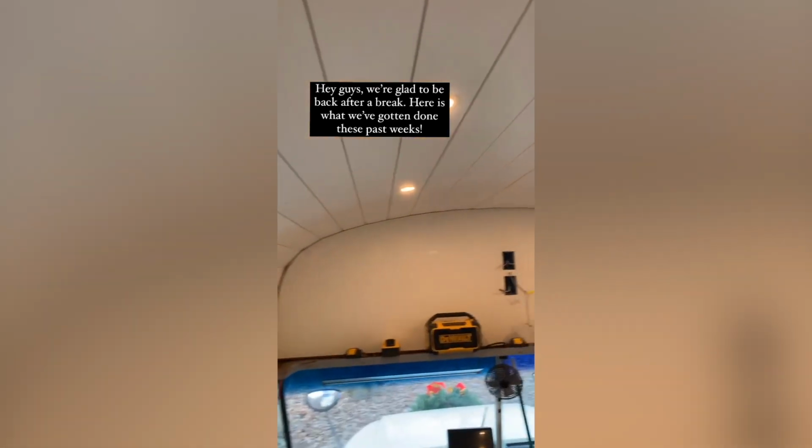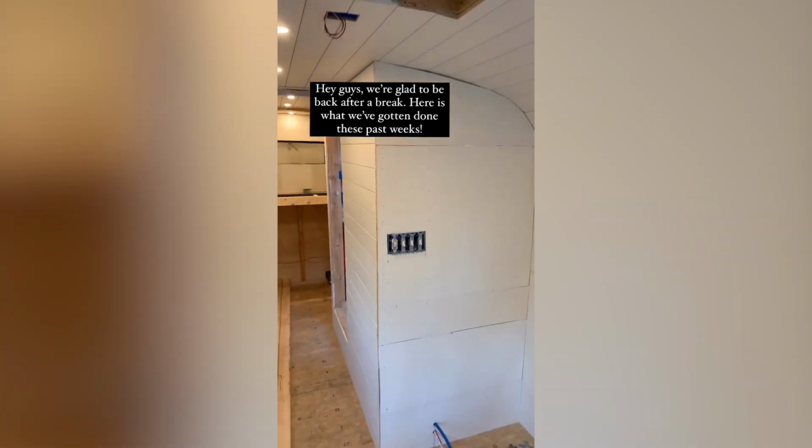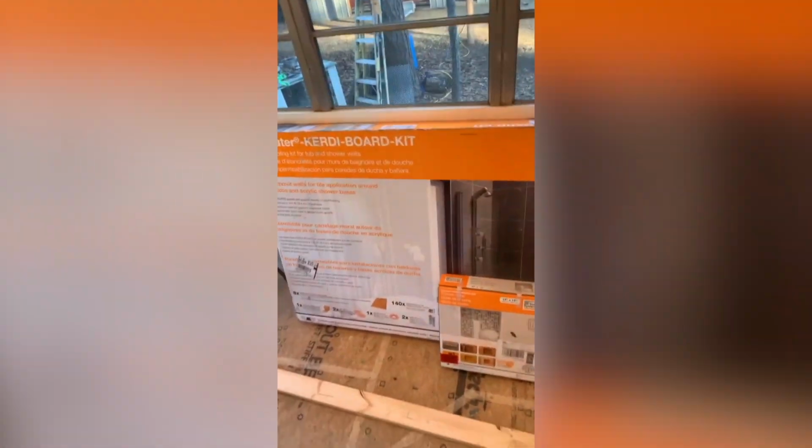It's been a hot minute, guys. Check it out. We're making progress. We're skipping all the steps. We're just going to the final one. You know what? We've done this like 3 times. This is going to be the final one, okay? Here's the bathroom. That's a beautiful bathroom, ladies and gentlemen.